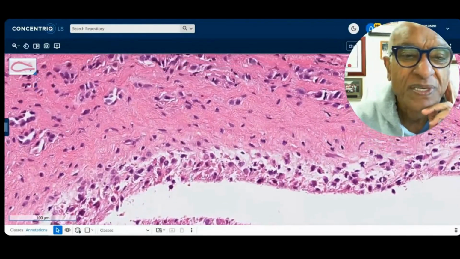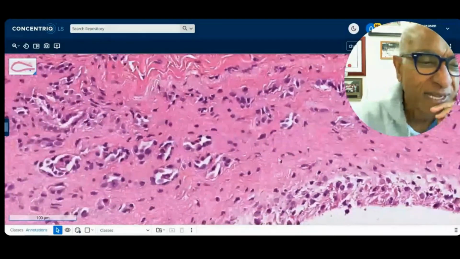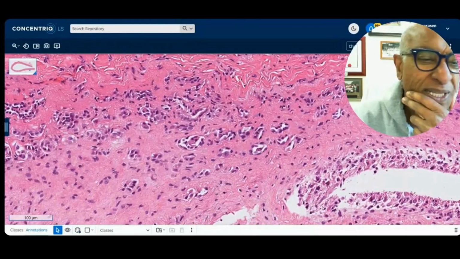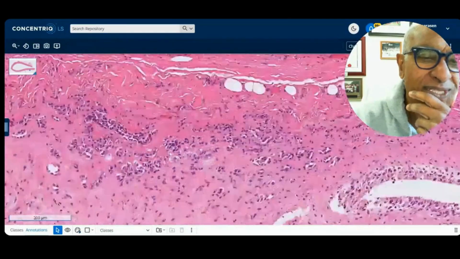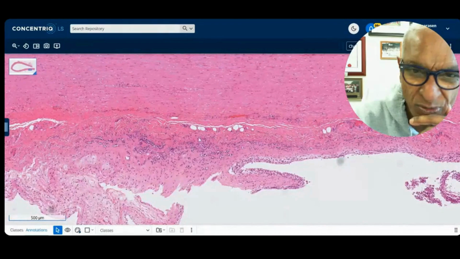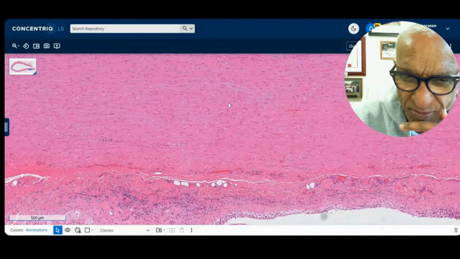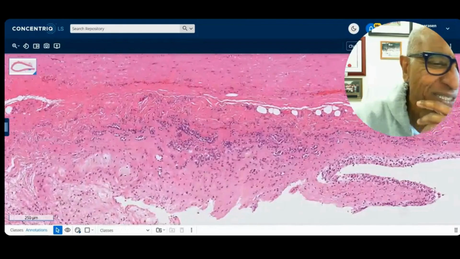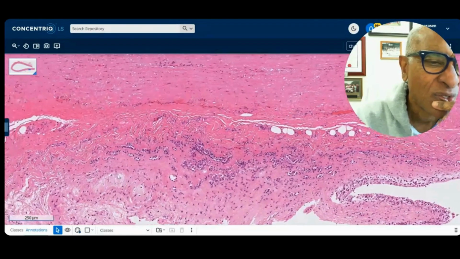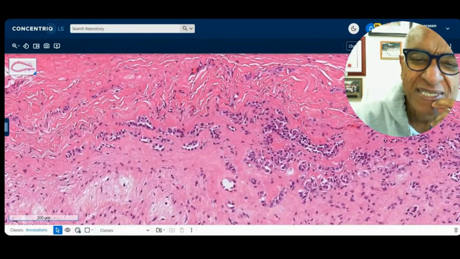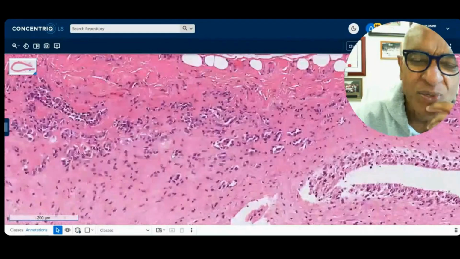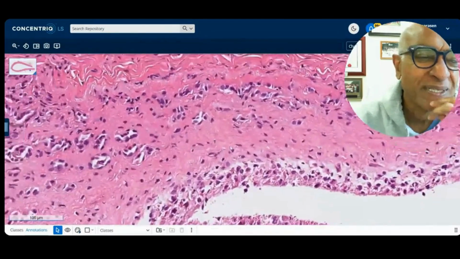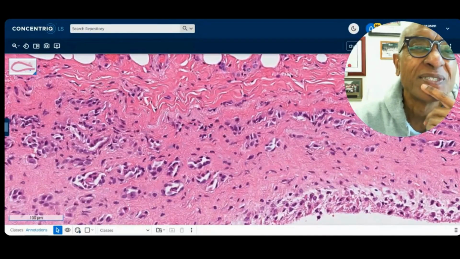So there were a few suggestions the last time, and I remember some people did put in some suggestion. I'm hoping that you would have thoughts again. Just to remind you, we're on the adventitia of an aorta that was removed for a dissecting aneurysm due to mucoid degeneration of the media, and the reason it was sent through to my bench was because of these structures in the adventitia. The question was, what are these? So this is a question I'm posing to you. I can go on higher power.